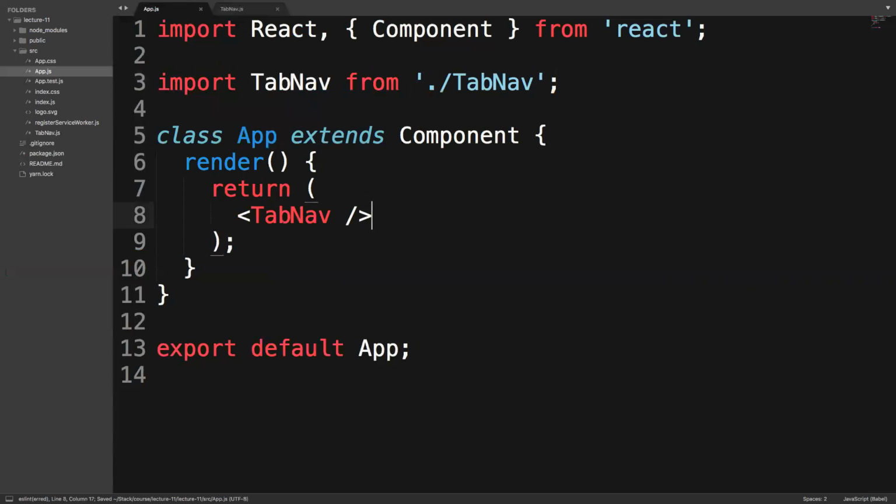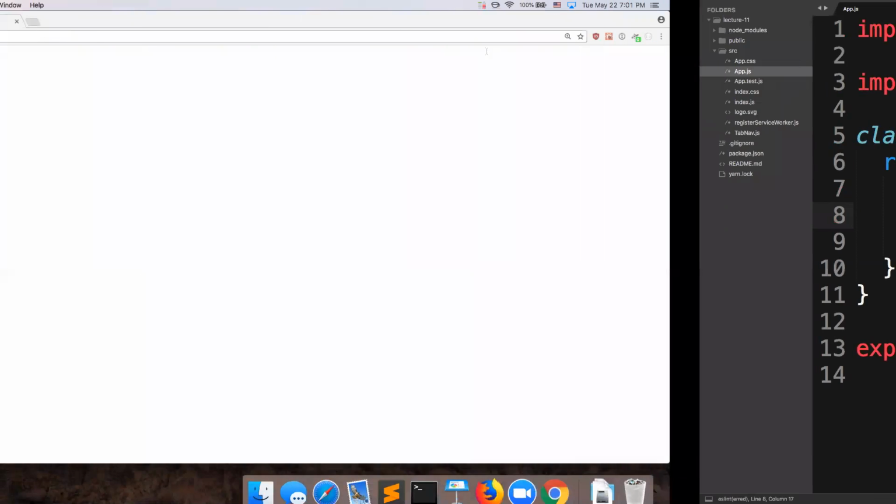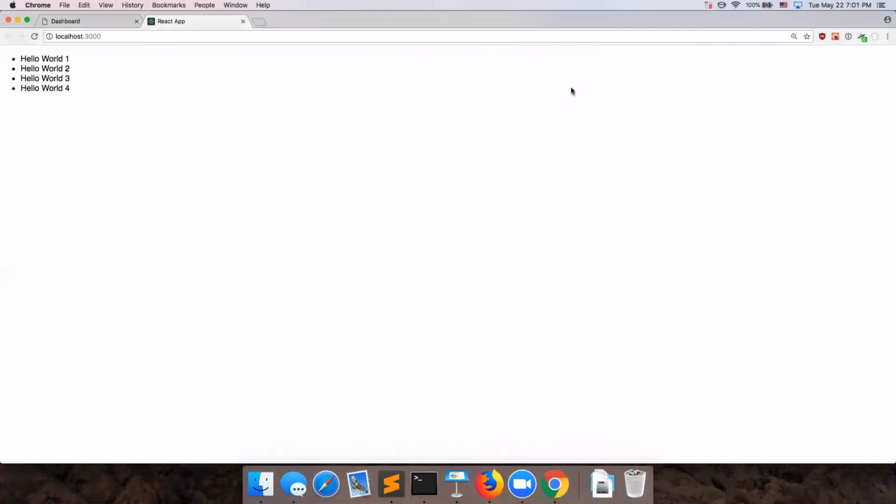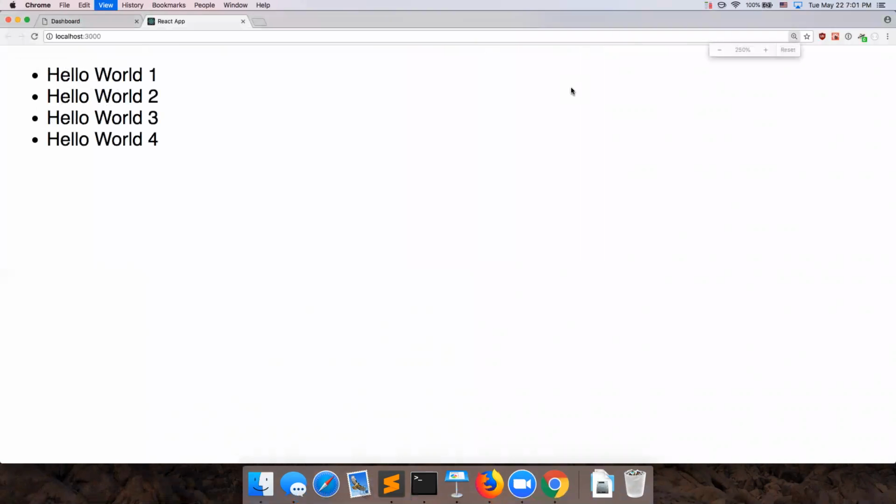A basic idea. Remember, we had require in JavaScript when we were doing exports and require. This is basically the same way, but written nicer. So it's clear. What this does is it's going to return a tab navigation object, right? And we have hello world 1, 2, 3. Let me just make this bigger. Clear?